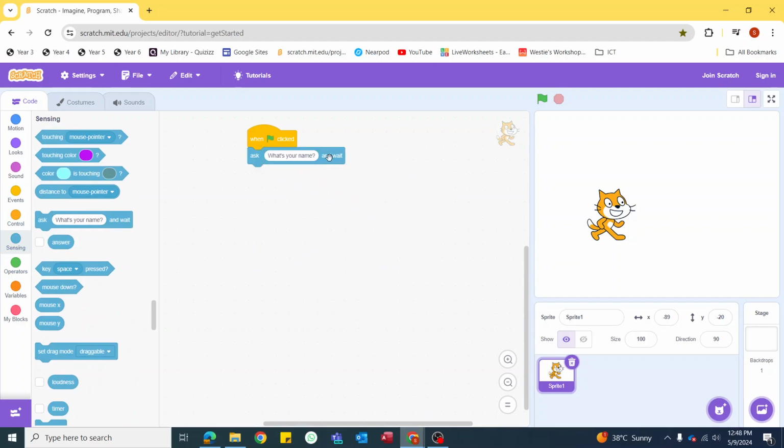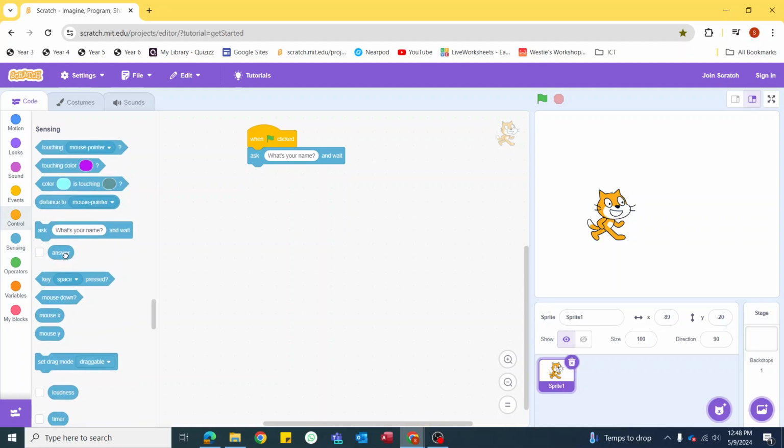Ask what is your name. Whatever the user types is automatically stored in answer. If you use ask, its reply is always stored in the answer block, so whatever the user types for this question will be available in this answer.